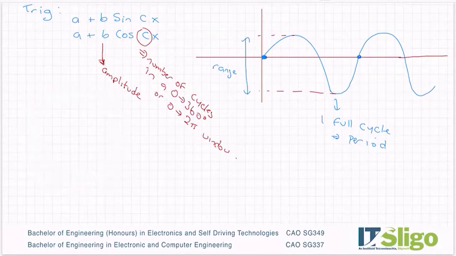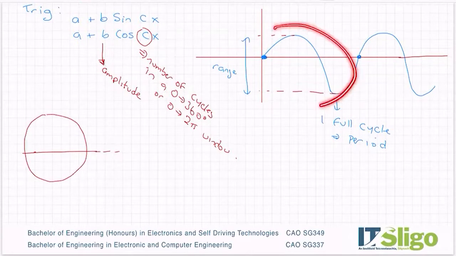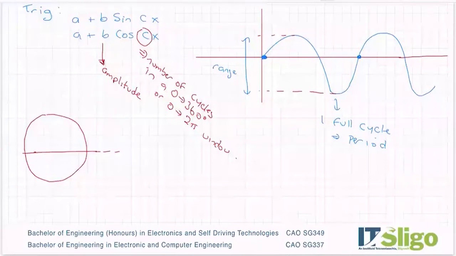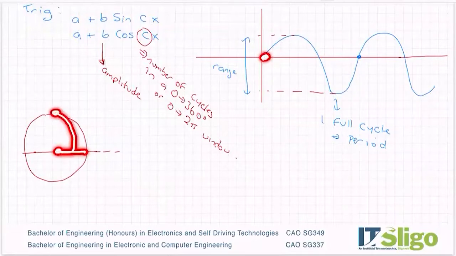If I go back one, for anybody familiar with wind turbines, they are one way waveforms are generated, because actually power coming into your house comes in as a sine wave, a cosine wave. So it's generated by wind turbines. The wind turbine rotates anti-clockwise, so one complete turn of the wind turbine equates to one cycle of your wave. It starts here at 0, which corresponds to here. It goes anti-clockwise, so after a quarter of a turn, it's at 90 degrees.